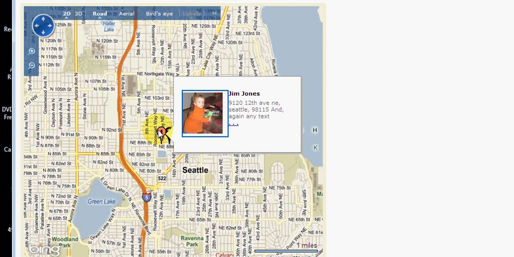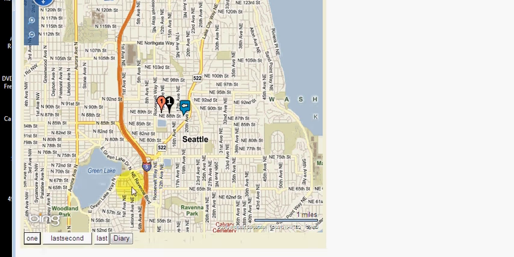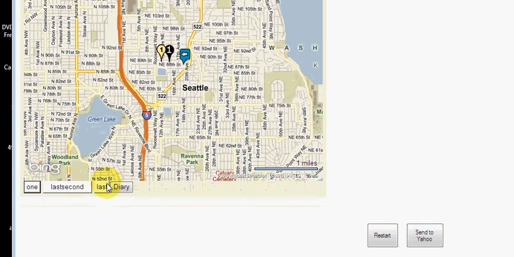Down below, notice that on the bottom edge there are a series of buttons: first, last, second, last. If you remember, those are the layers. And if I click on one of those buttons, it is attached in a sense to the push pin that it controls, and it toggles the push pin. So a last, second, etc.